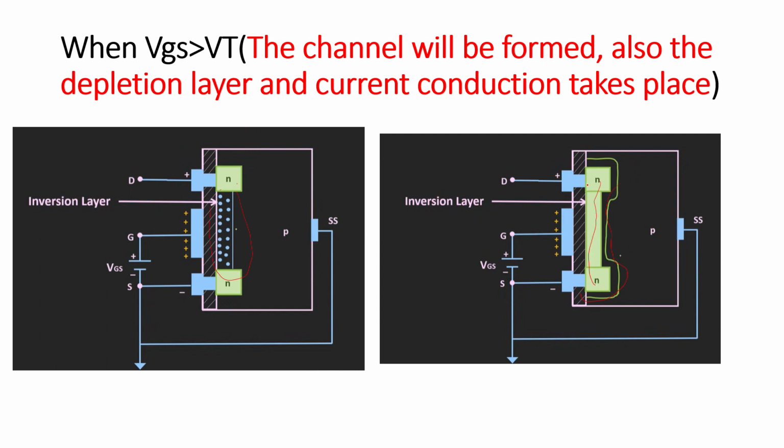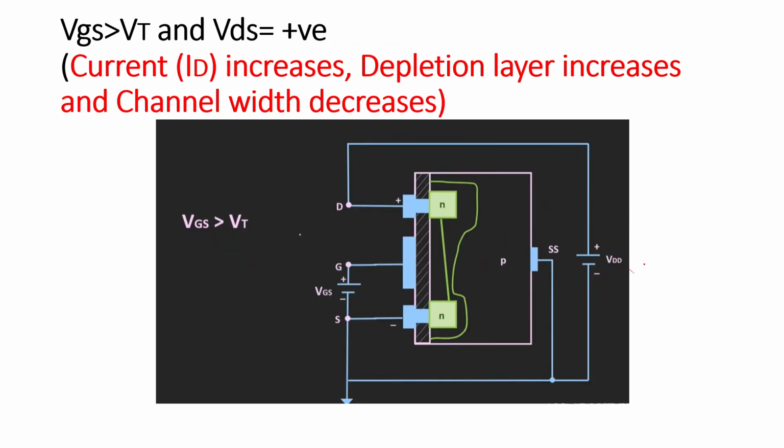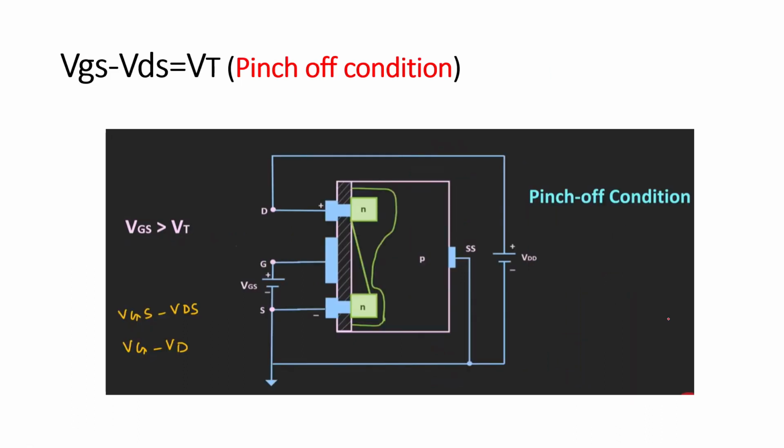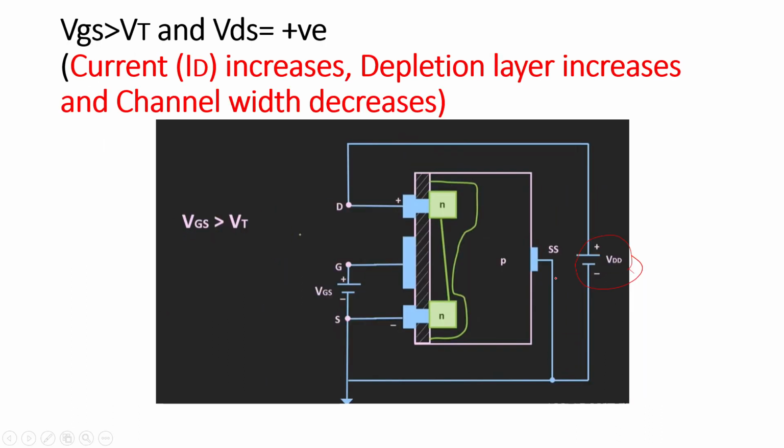So now the channel is N, and with the help of VGS the channel is done, and next there should be a current conduction. Till it reaches VT there is no current at all. Once it reaches the threshold voltage VT, the channel is completed and we have to think about VDS. The channel is created, the depletion layer is formed, and now it's about applying VDS, the voltage across the drain and the source.